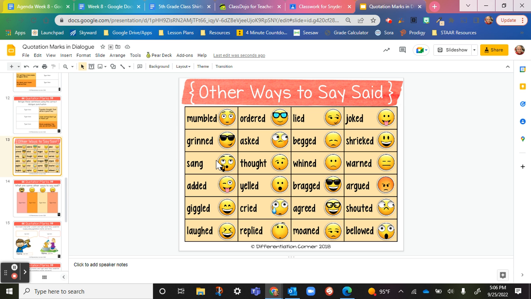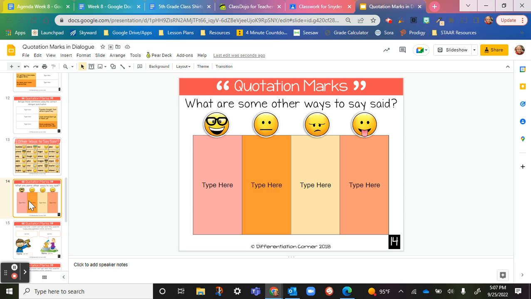And then here, we want to get away from constantly saying in our writing, said this person, said this person, said. It gets very repetitive, and we want to give more information. Like, are they joking? Are they begging? Are they bragging, yelling, crying, replying, laughing, giggling? So when you're doing it, instead of just saying said, you can use some of these other words to help you identify how your speaker is responding or how they're talking.